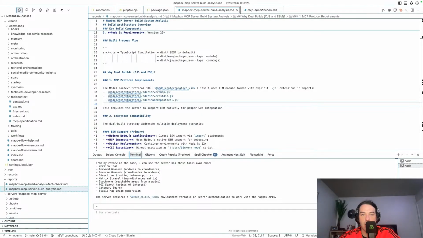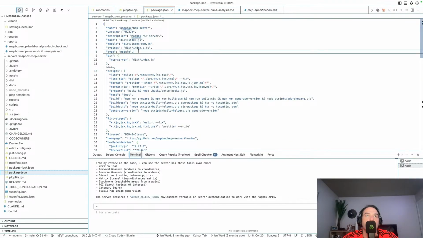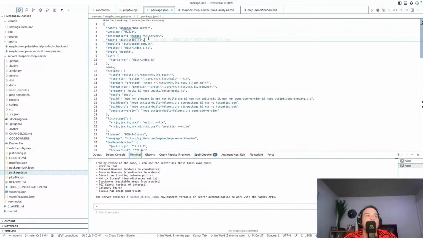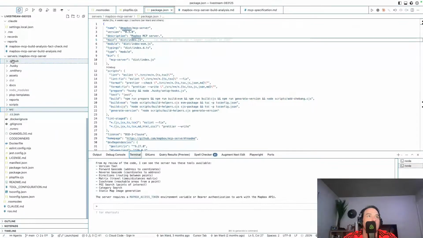Okay, maybe one way to do that would be, so I'll just go Mapbox MCP server. And the command is going to be node. And the args will be, what's the point that it's expecting to build for the entry point? So it would be in the dist folder.